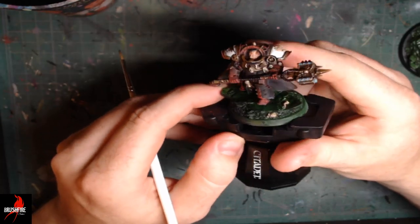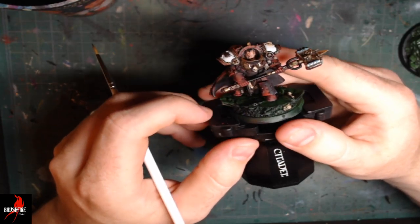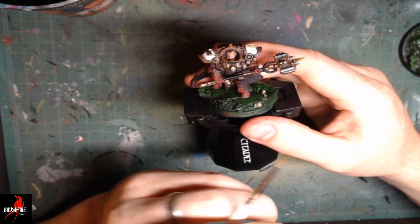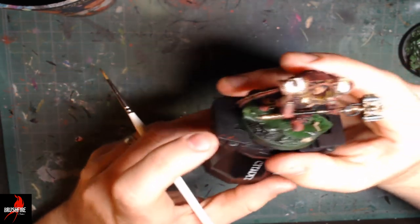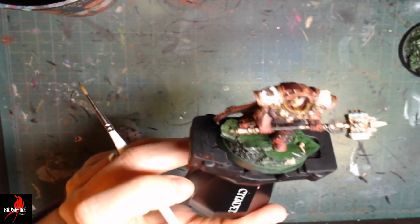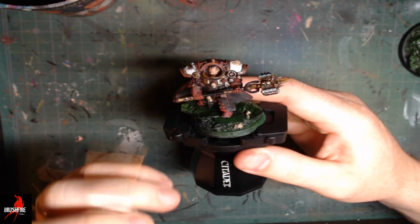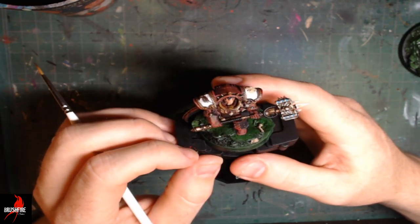The hair is too small and too hidden back in the helmet to be able to see it properly on the camera. I'll see if I can get some of that after, when I'm messing around with the focus. But definitely on the finished photos, you'll be able to see it.